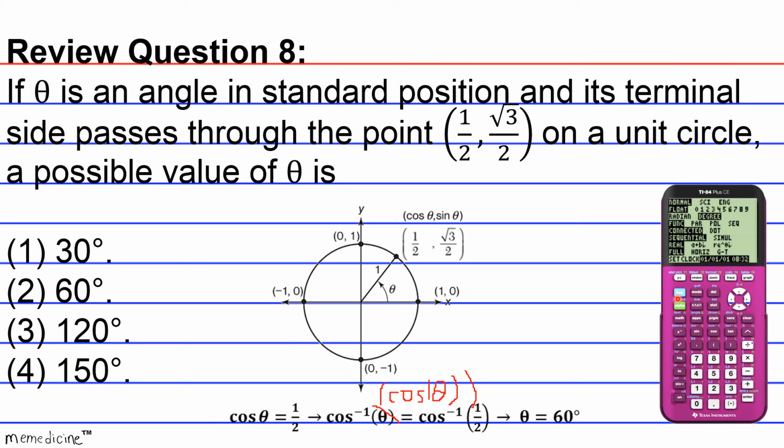All you need to do now is press second mode to quit this screen, and then you'll go to the main screen, where you can input your inverse cosine function. This is what it's going to look like. You're going to take the inverse cosine of 1/2, and in order to do that, you're going to press second cosine, which brings up the inverse cosine function, which comes preloaded with an open parenthesis. Then hit 1 divided by 2, where the divided by represents the fraction bar, and close out that parenthesis. Then hit enter for your answer. When you do that, you're going to get 60, as in 60 degrees, because we're now in degree mode. Therefore, the correct answer choice is answer choice 2, 60 degrees.